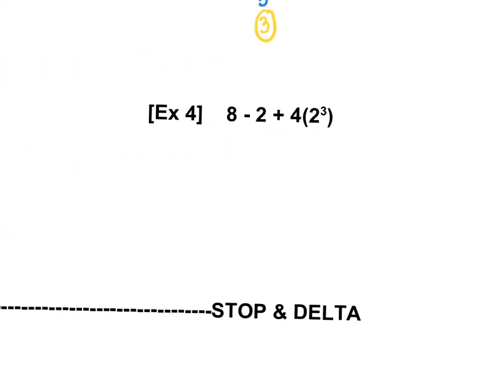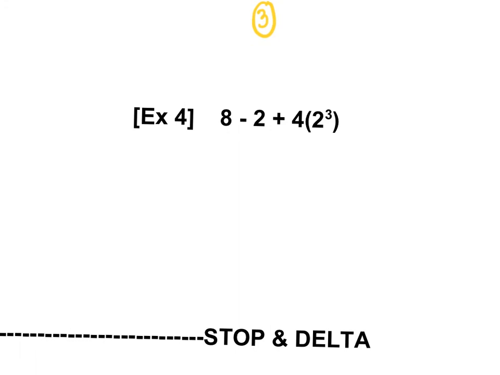So let's try one more example together. So I'm going to write PEMDAS at the top, just helps us stay organized. So we look at this and we say, okay, we have parentheses. Is there math to do on the inside? And yes, there is. There's 2 to the third. So 2 to the third is 8. So let's write everything that we have, but instead of 4 times 2 to the third, we have 4 times 8.